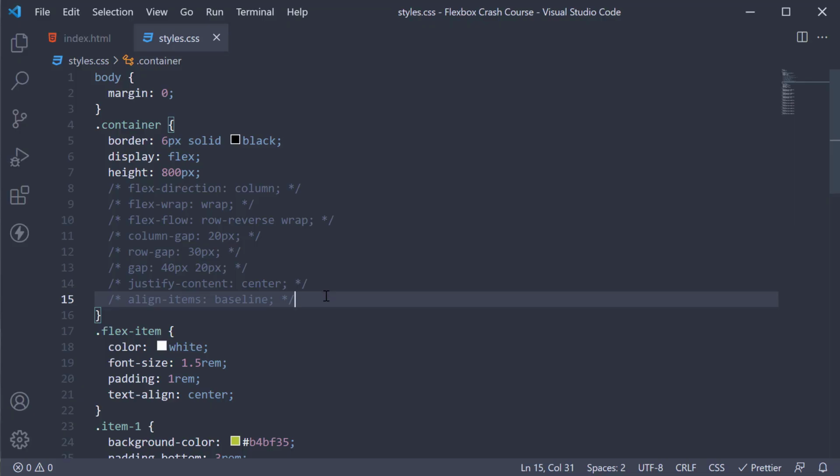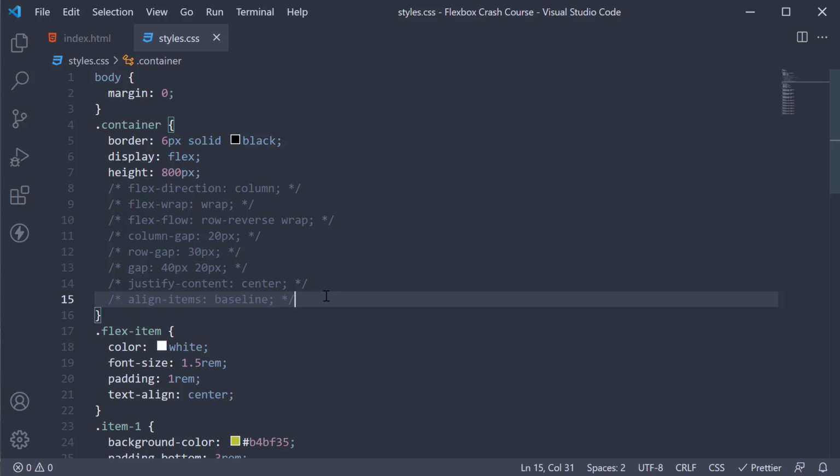Alright, let's now proceed to the last property that can be applied on the flex container, which is the align content property. The align content property aligns lines of content along the cross axis, similar to how justify content aligns individual items within the main axis. So it distributes additional space, but along the cross axis. And a very important condition is that multiple lines or rows must exist within the container. If not, it has no effect.